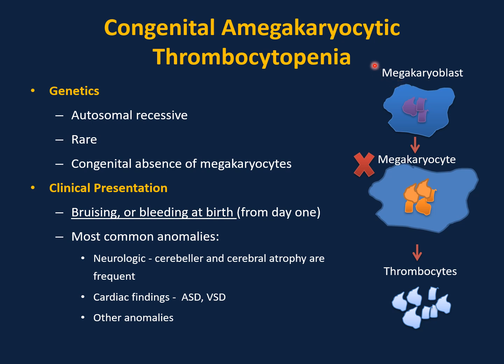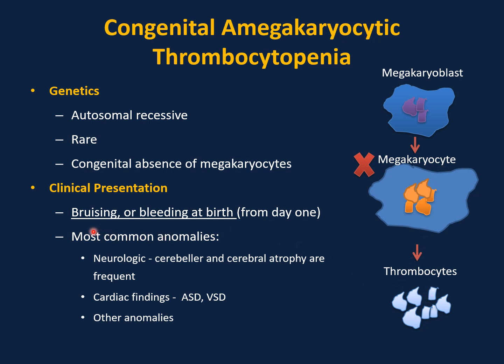So in the bone marrow, from the original cells, the hemocytoblast, the megakaryoblast will arise, and the megakaryoblast should be converted to a megakaryocyte, which is a very large cell, about 10 to 15 times larger than the red blood cell, with lobulated nucleus. It will be converted to thrombocyte, which is the platelet responsible for making clots. So if there is an absence of the megakaryocytes, there will be no thrombocytes.